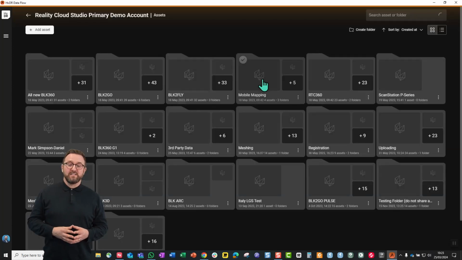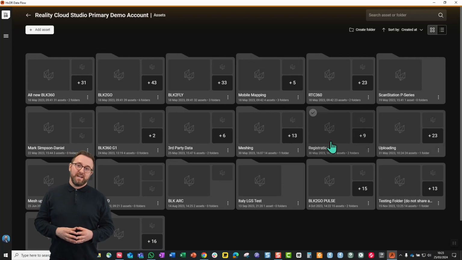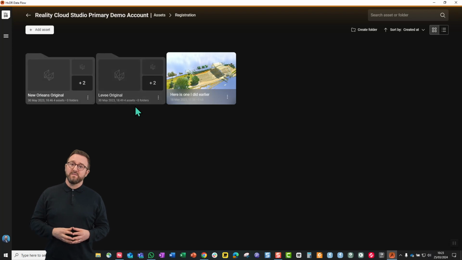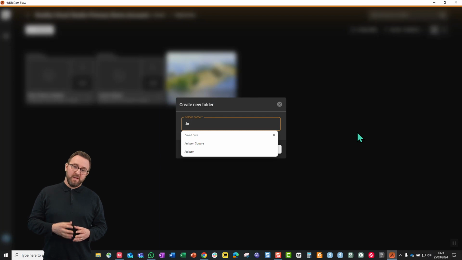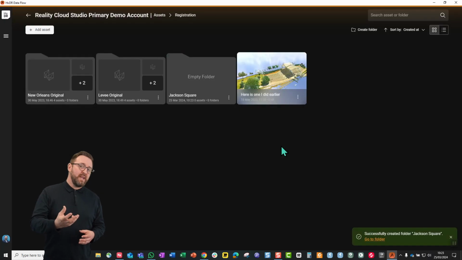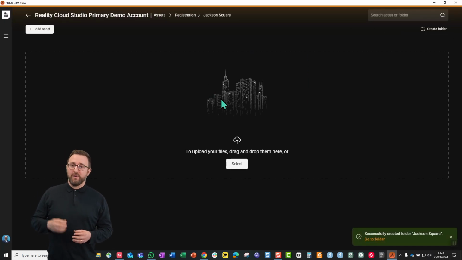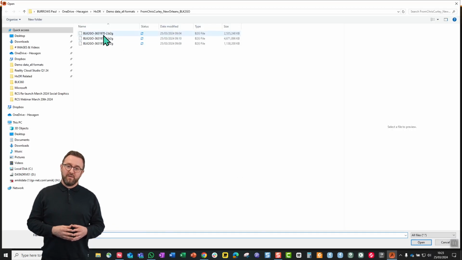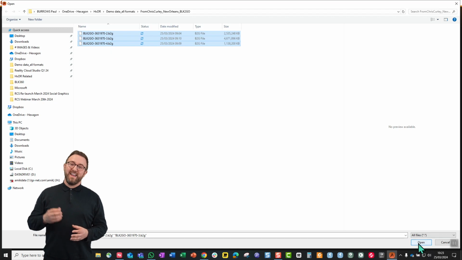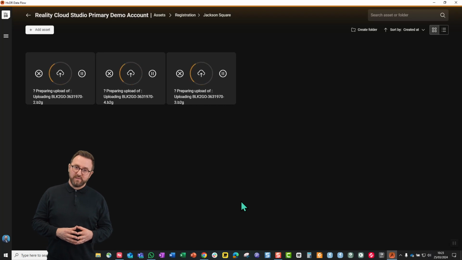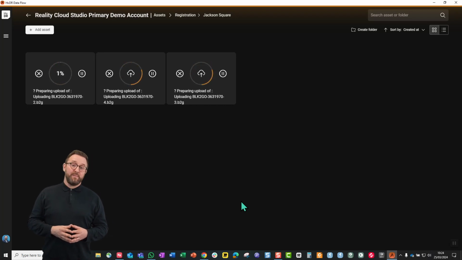Now, the benefit of using HxDR Dataflow is it effectively is an upload manager. So it allows you to choose the priority of certain files over others. You can see the status of certain files, and you can also pause and resume all your uploads if you want to. So you can see here what we're doing is creating a new folder, and we're going to drag and drop 3 B2G files from a BLK to go directly into the browser. So we just say select. We're going to choose the files from our file system, and then we can start working with that data. So you press open. That is now going to start the upload process. So you can see those 3 files now have been added to the platform.